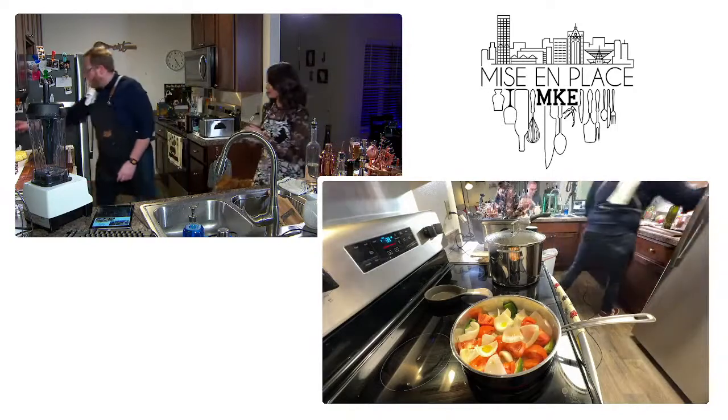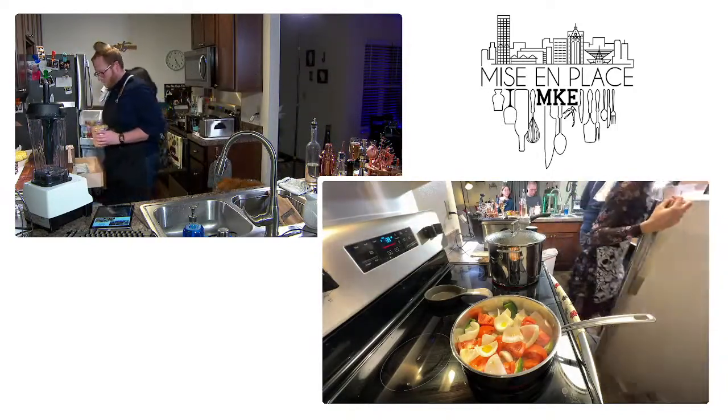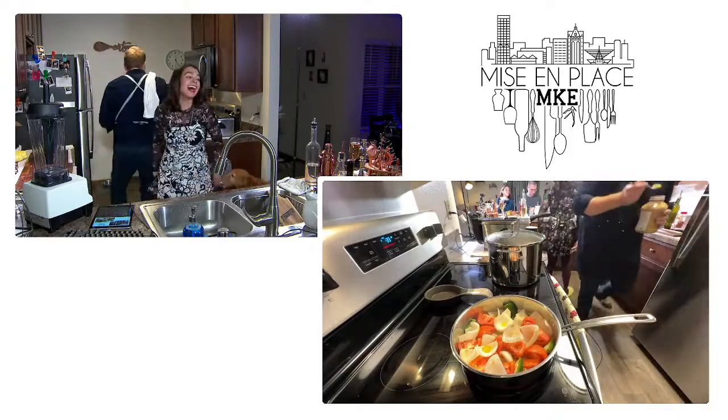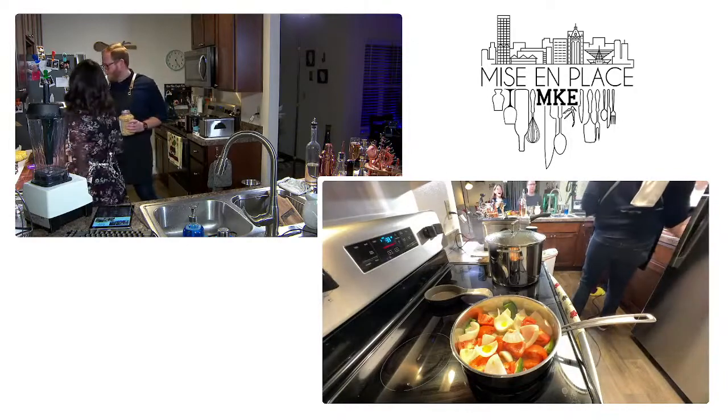Juggle. And I'm going to put a little garlic in here. This margarita's so good, I can't feel my tongue. I'm glad. That's because there's shellfish in it. Oh, don't just say that.